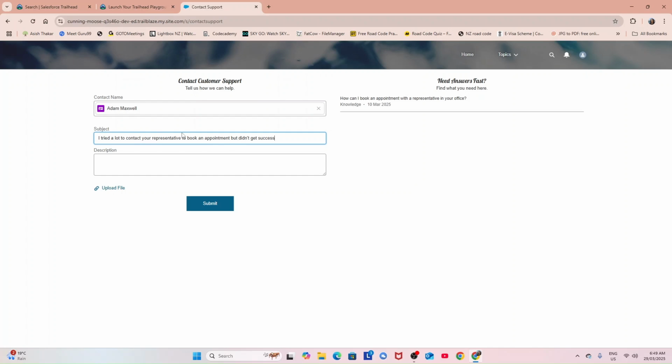So Adam wants to book an appointment with a representative to see our show houses. We are the builder, Paramita and Builders, I mean, a construction company. So he wants to see our show home.